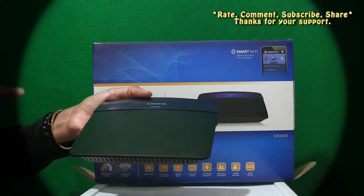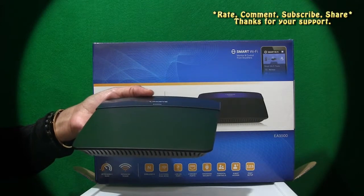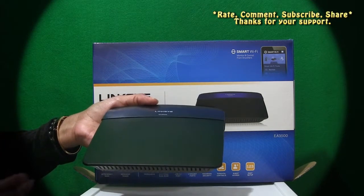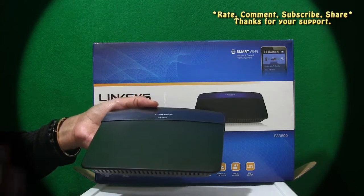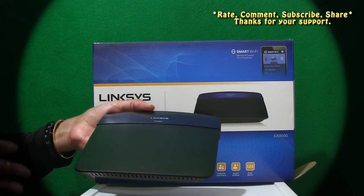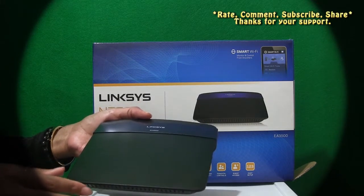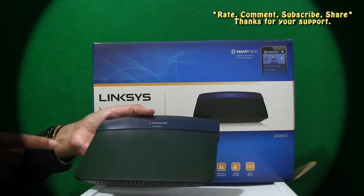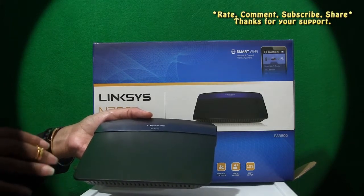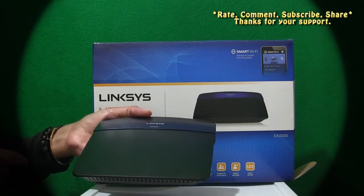And it also has the ability for you to import and export configuration settings. That's one of the good things I like about Linksys, so that should something happen, if you go through some of the more advanced features to set up your router, enabling the firewall, filtering MAC addresses so that only specific devices are connected, a lot of that configuration takes time, so you might want to save your configuration. This router allows you the ability to back up and export your configuration file, so that in the future, if you needed to reset your router or reconfigure it, you can re-import the configuration settings. So I think that is a very good feature to have.